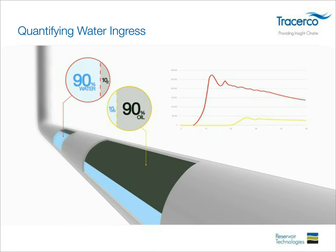When we're running water tracers, because we are in effect looking at the surface area and the exposed amount of that water tracer to the incoming water flow, it's important to look at that in reference to how much oil might be coming in, so in a multi-phase scenario. In this example, the nearest to the surface is 90% because it's a higher water cut because there is less oil covering that water tracer, therefore allowing more water to be exposed to the surface area of the tracer, therefore releasing more tracer in this example.